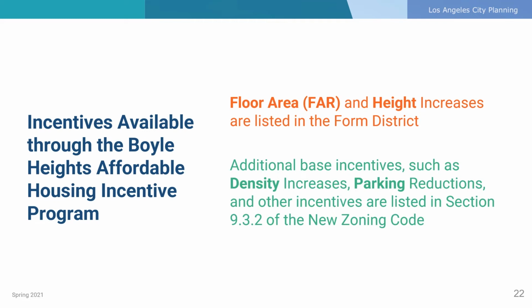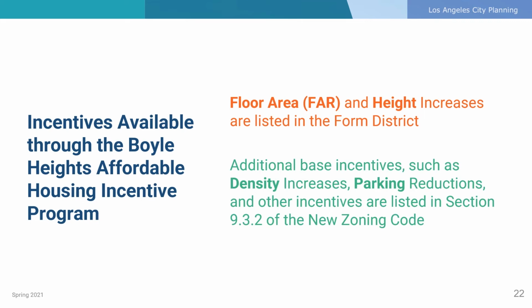The overarching objective of incentives is to encourage private developers to include a public benefit in the form of affordable housing in a project, and the incentives help maximize the development potential to increase the financial feasibility for the project. In the proposed Community Benefits Program, the by right incentives offered include an increase in floor area ratio, height, and density, a reduction in the number of required parking spaces, and other incentives.